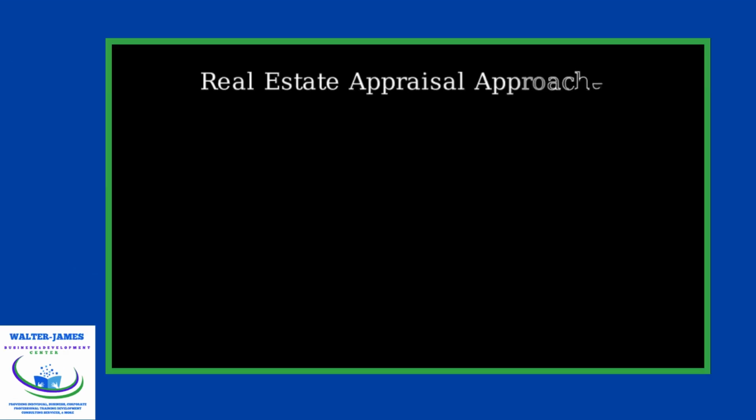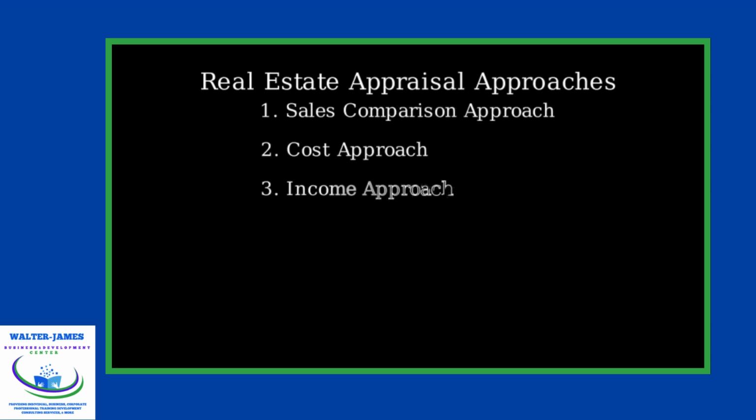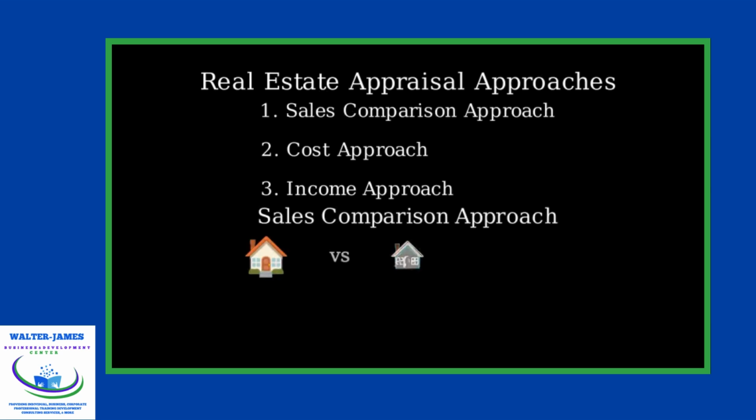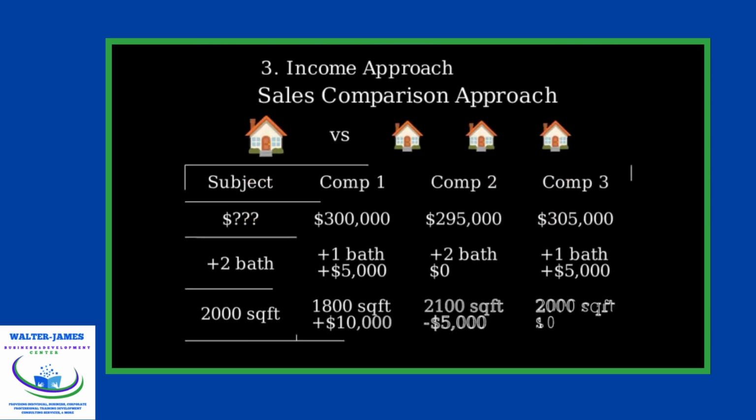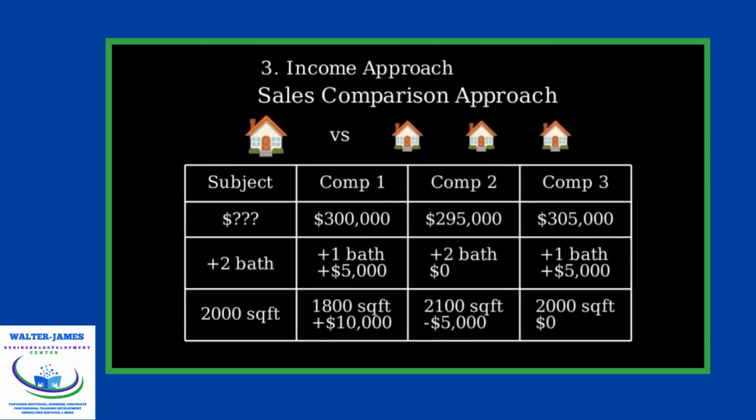Welcome! Today we'll cover the three main approaches used in real estate appraisal: the sales comparison approach, cost approach, and income approach. Let's break down each one with examples. Let's start with the sales comparison approach. This method compares the subject property to similar properties that have recently sold in the area. We make adjustments for differences between properties to determine market value.